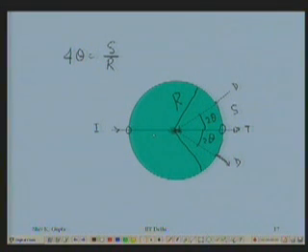So, for different pairs of arcs, I have different values of theta, and that can be measured. So, theta can be taken as s upon 4r. For simplicity, this theta will come out in radians. We take the value of r such that conversion to degrees becomes easy for us.